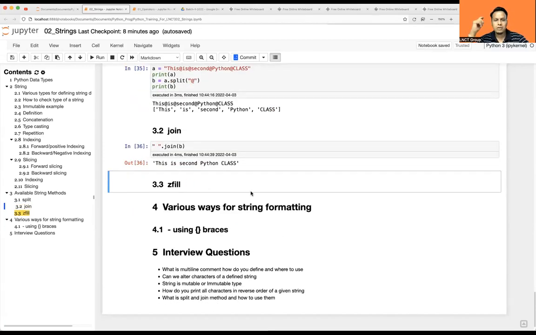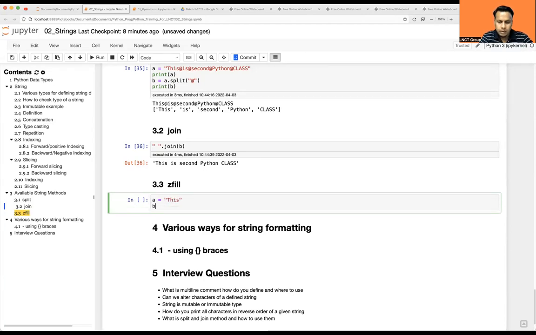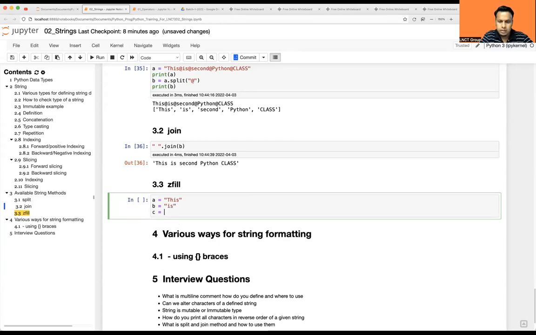zfill stands for zero filling. Let's say you have a lot of words, or a lot of sentences, and whenever you print, it will not be aligned properly. Let me show you: A equal to this, B equal to this, C equal to line 1.